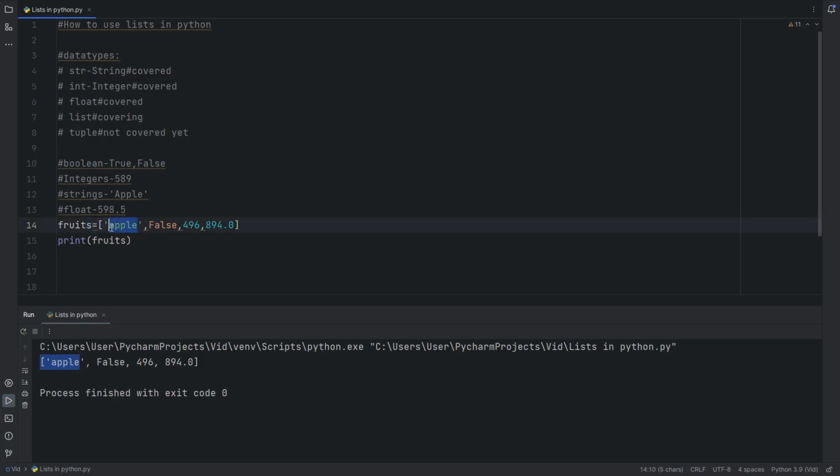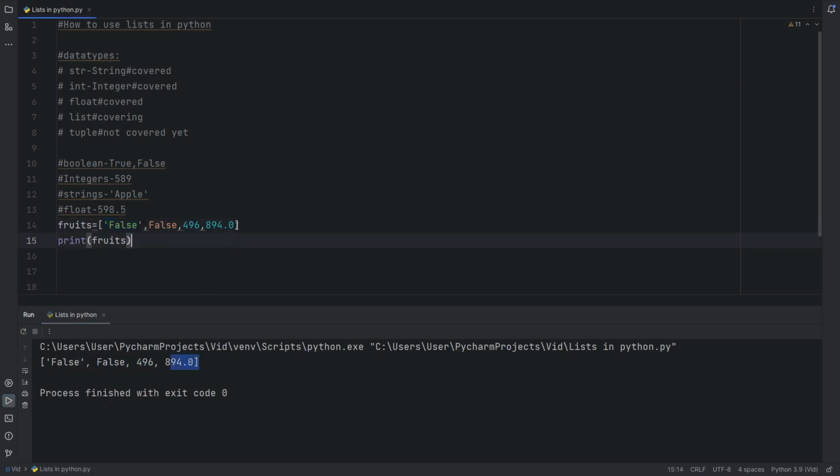If I change it to some random letters, what if I change false? Now we have two falses. Run this. Now the thing with a list is that we can know what we've printed. So if they're in quotation marks, that means it's a string. If it's false with no quotation marks, then it's the boolean.